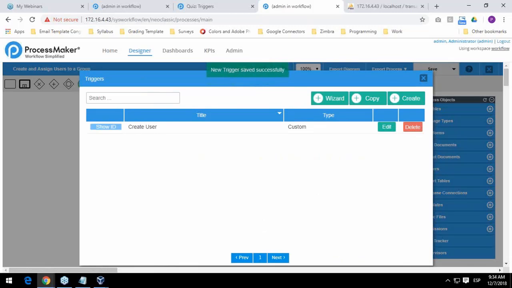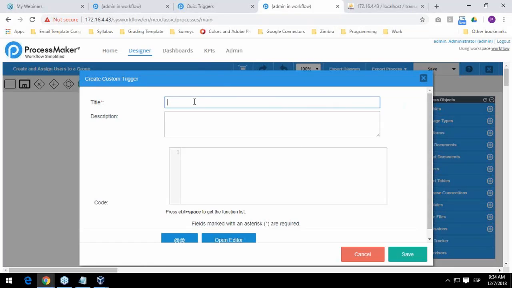I continue with the next trigger. I know that I need some triggers, okay, and I'm going to use two more. This one is going to be obtain the group list, and the description is this one.